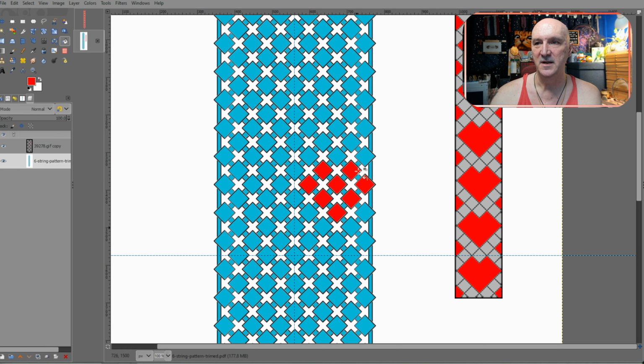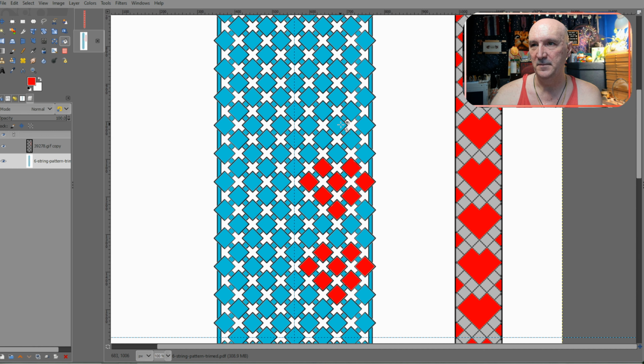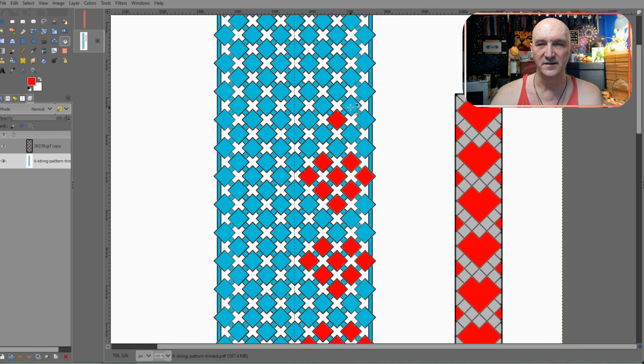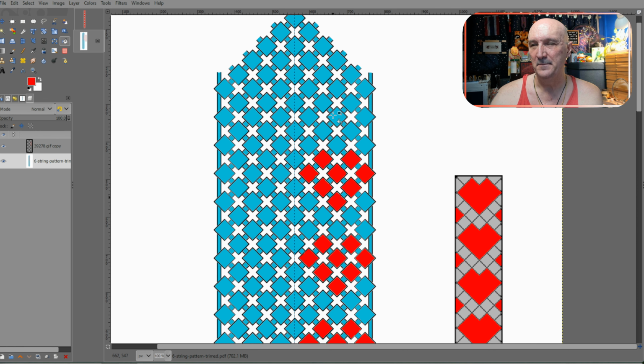So we're going to make a heart shape. We're going to flip it the other direction when we get done. So I'm giving myself a little bit of space from that center thing. But basically, it's just little heart shapes like this. The weird thing is it looks more like a heart shape on the graph paper than when you actually tie the knot. Just the angles and stuff, it doesn't really. But it's still pretty neat.